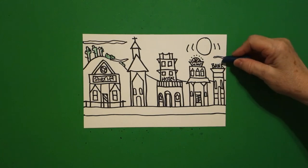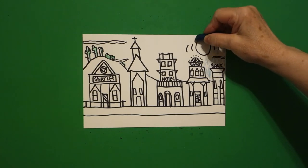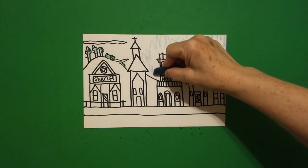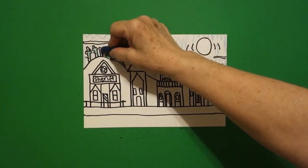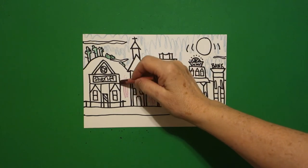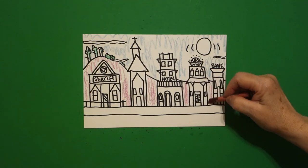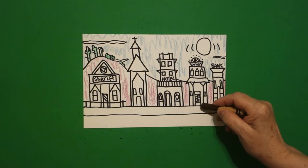I'm going to do my background color. You notice I'm doing the big parts first. I'm gonna do my background color, blue-green, all the way across. And then, because like I said, this is the Southwest, so I'm thinking Arizona, New Mexico, those areas. I'm going to use a red violet for this part of my hill in between my buildings. Okay, this section and this section and this section.